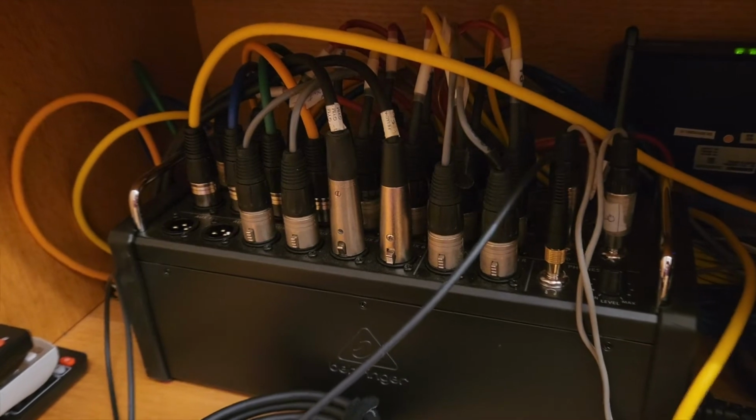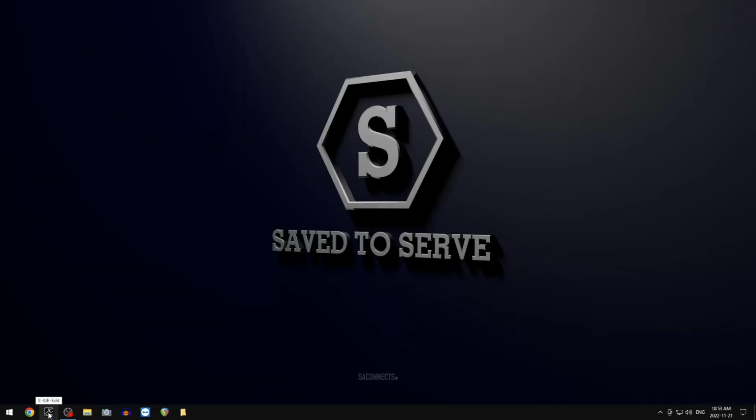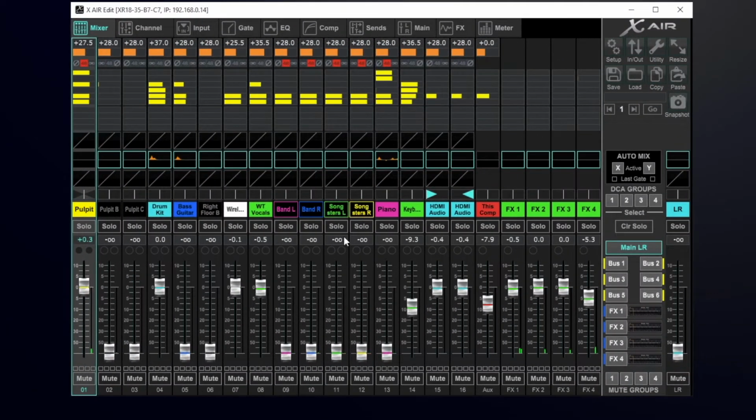This board is a digital board with 18 inputs and 8 outputs. The board is controlled completely through the XR app, where you can see all of the dials, buttons, and faders that you would typically see on a hardware mixing board. One of the benefits to using a board like this is that it takes up less space in the sound booth. It can also be controlled from anywhere in the building as long as you're connected to the same network.